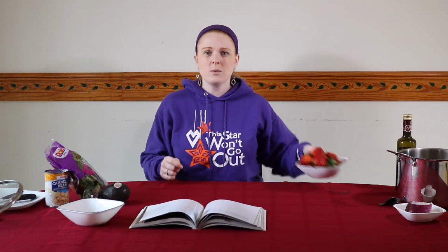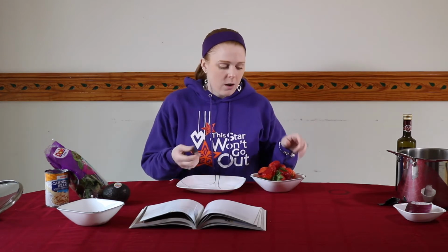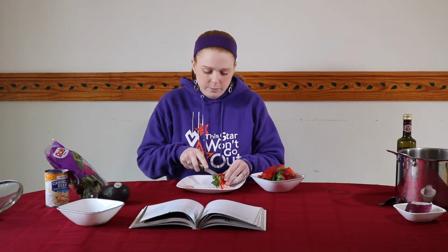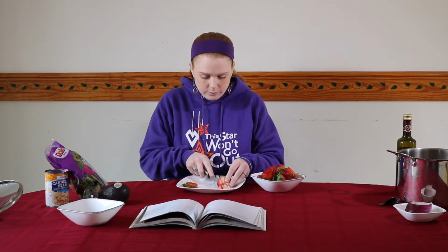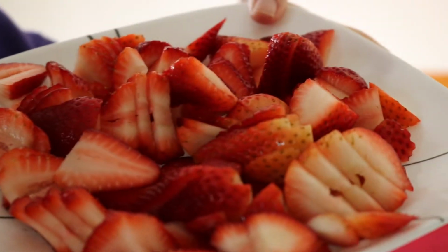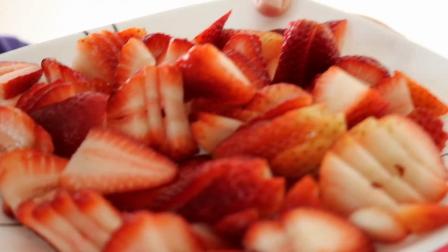All done. Next we've got the strawberries. It says that you need to use 2 cups of whole and chopped strawberries, but basically I just use 1 package. Now I already washed these, no worries. So now all we gotta do is just hull them and chop them up. I like to do slices. I think it works better with the salad. Done! Movie magic! This alone probably makes you want to make this salad.